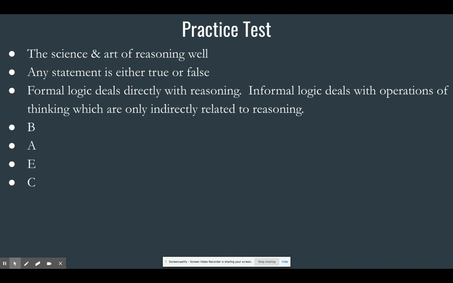Number eight, it says arrange these terms in order of decreasing extension. So remember, extension is vagueness. Extension is abstraction. So think of it like this. If I said a student at Westminster, well, I've eliminated all other students who don't go to Westminster, but there's 660 of you guys. If I said a student at the upper school of Westminster, there's like 350 of you guys. If I said a middle school student at Westminster, there's 97 of you. If I said a 7th grade student at Westminster, there's 49 of you. If I said a 7th grade student at Westminster in my 4th period logic class, there's 15 of you. If I said a male 7th grade student at Westminster in my 4th period logic class, there are 10 of you. So if I said a 7th grade student at Westminster in my 4th period logic class whose last name is Oliver, there's one, right?